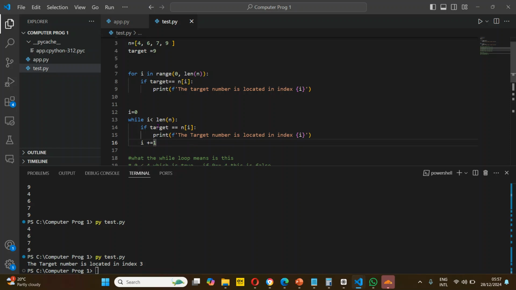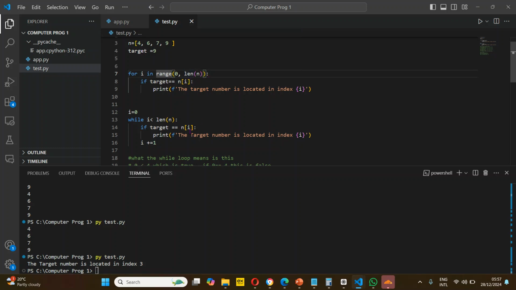But in the while loop, you have to increment it, and there's a condition here to stop the iteration, to make sure that I doesn't exceed the total length that we have here, right? You can see that the iteration is decided in the for loop by the range function, which decides the total number of iterations, which means the length of n goes through 4 times.